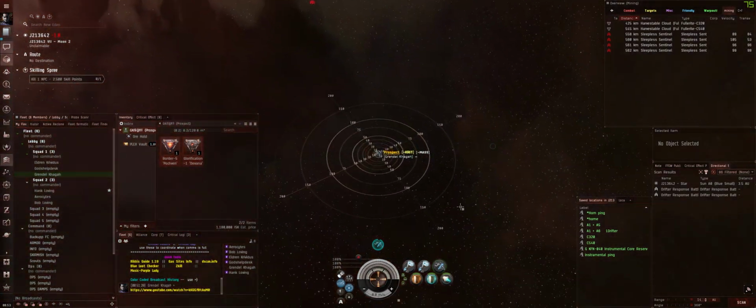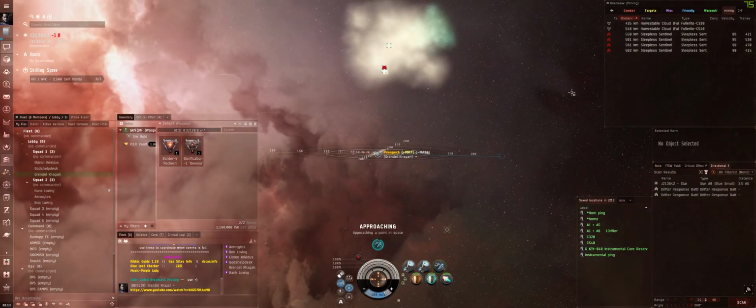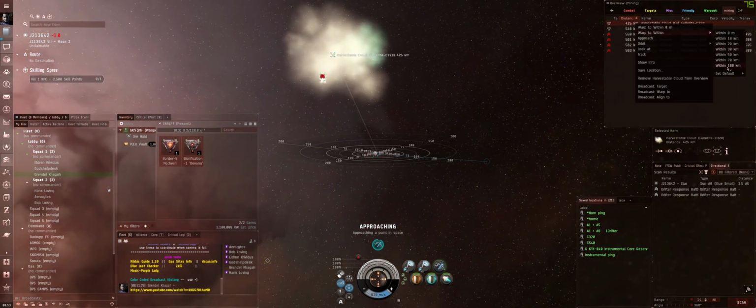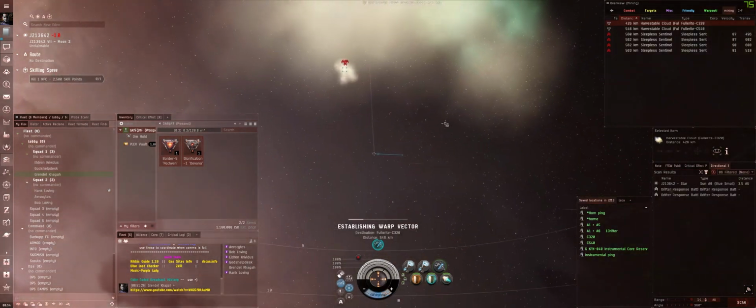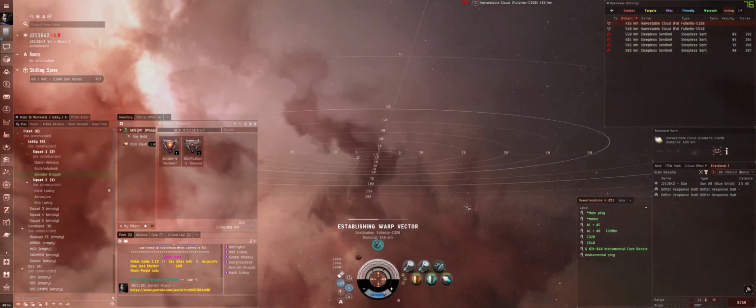So I have myself a handy dandy little ping bookmark. From here, or from anywhere, you're just going to warp to the 320 gas cloud at 100. And once you land, you are going to orbit it.